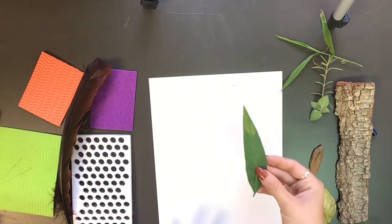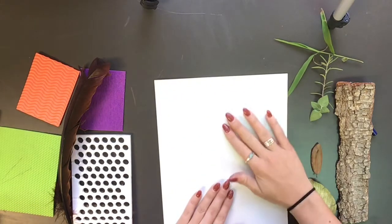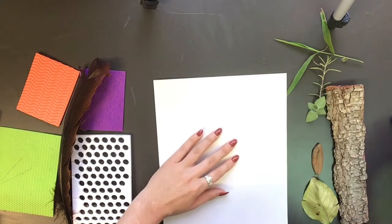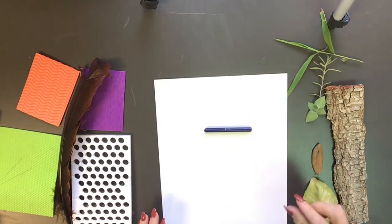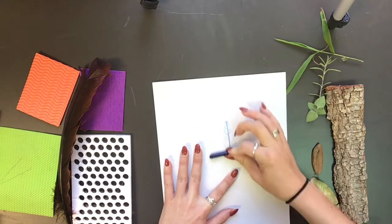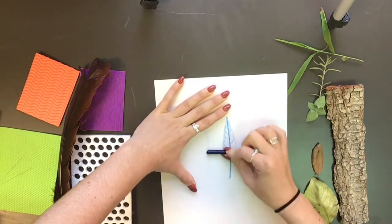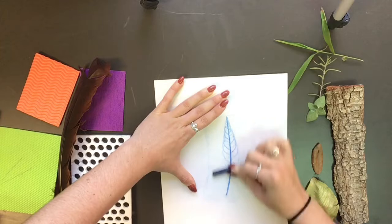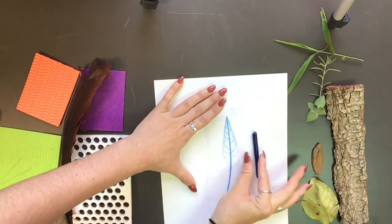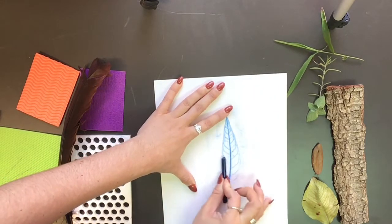Okay, to begin, grab just one item and put it underneath your paper. I like to think that I'm tucking it into bed — like the paper is its blanket. Feel to find where it is, then lay your crayon down. You're going to pinch it with your fingers. I'm using my other hand — that's my helper hand — to hold down my paper. And then with my right hand I am pinching, so pinch and rub the crayon on your paper.